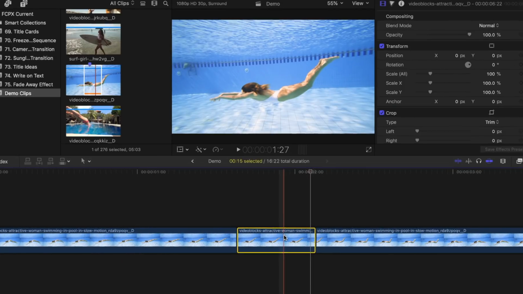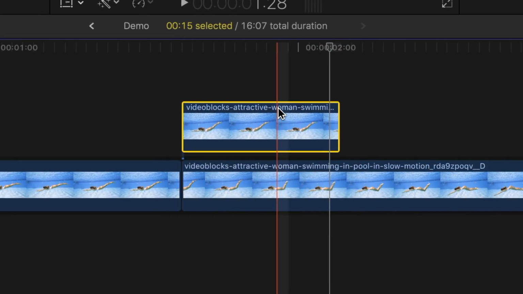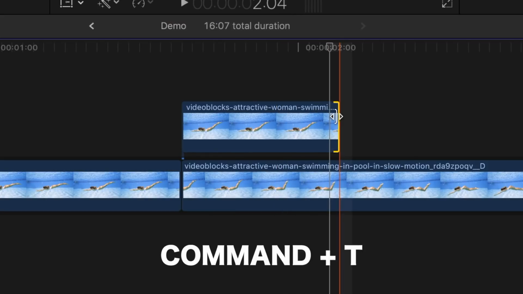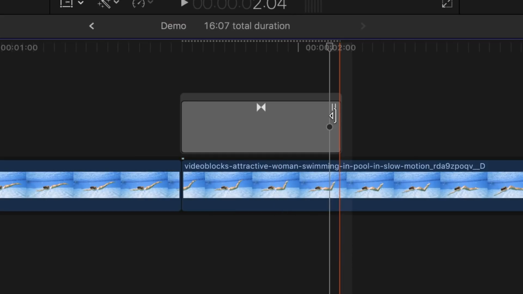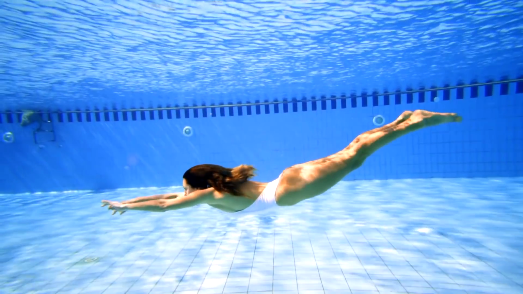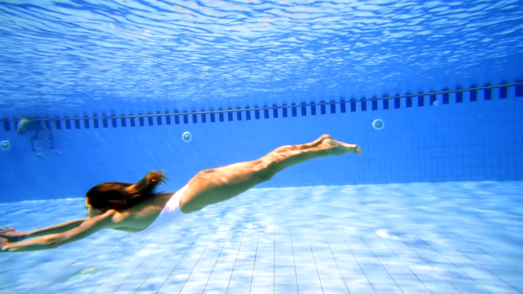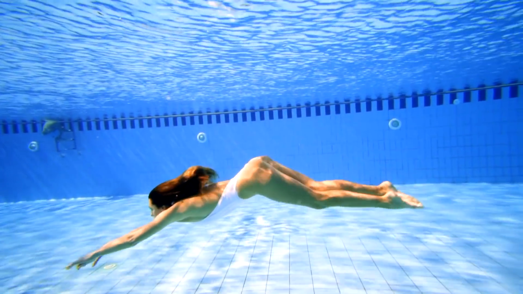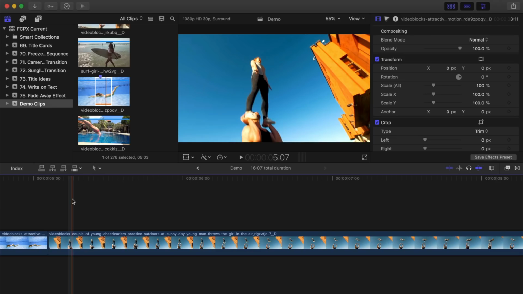Select your clip and click and drag it up above your timeline, making sure the start of the freeze frame clip lines up with the cut between the two clips below it. Next, select the end of your freeze frame clip. Press Command T to apply the default cross dissolve transition to the end of your clip. After your clip renders out, you're left with this cool little freeze frame fadeaway effect. Nice and simple, and when added to the right clip, looks really cool.